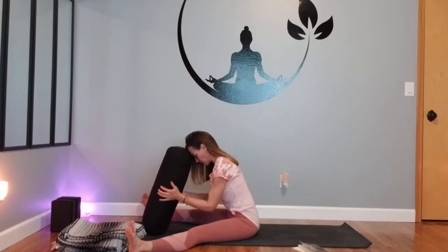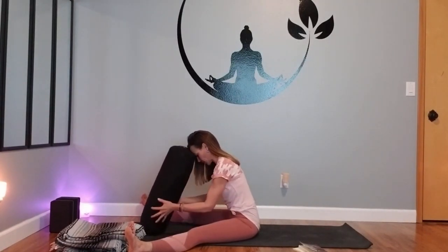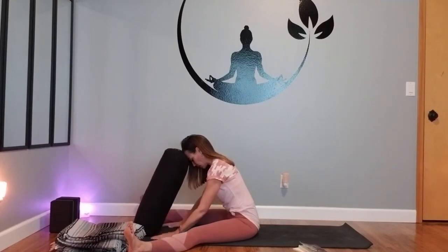So for those of you continuing on, you begin to bring your bolster at an angle and just rest your third eye position right there. Hands placed in front. And then just take a moment here. So as you feel the pressure of the third eye position, begin to have more intuition, more self-focus, bringing yourself deeper into your practice. When you're ready, you can begin to allow the eyes to soften and close, and as you do this, begin to close off outside distractions.